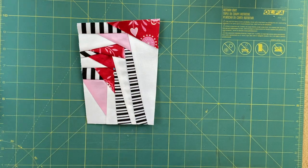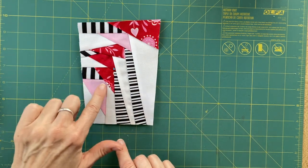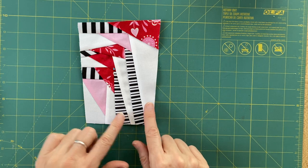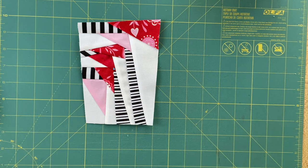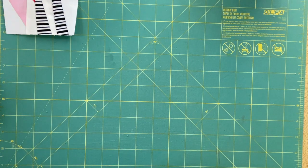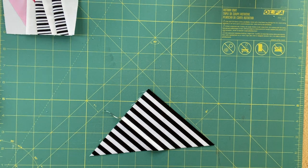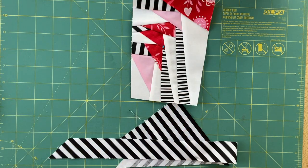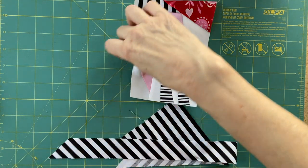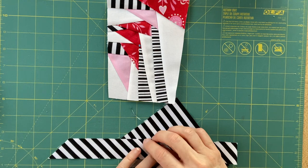Now what I want to do is reverse it. Do a positive negative kind of thing where these triangles are the stripes and the white and the pink and the reds are the side strips. Same kind of process, but I will need to do some triangles in the stripes and in the white, which will not be a difficult concept. And let me think, do I want it to go the other way or follow the same concept?